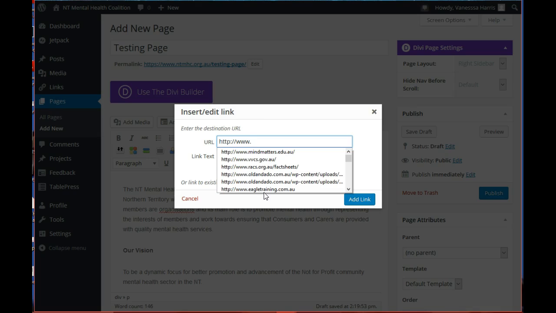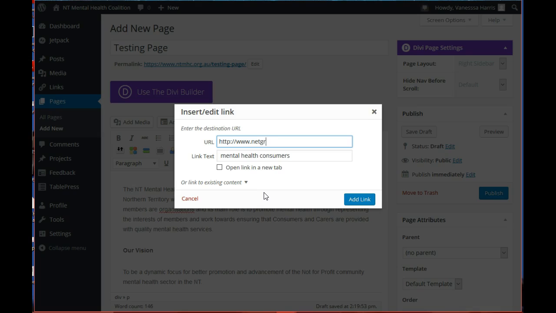So then you know that it's going to have that whole http:// there before the www. So I'm just going to make it link to my website. And it says the link text. If you want the link text to say something else like click here to go to mental health consumers, you can change it here.